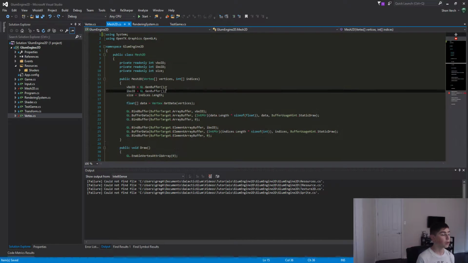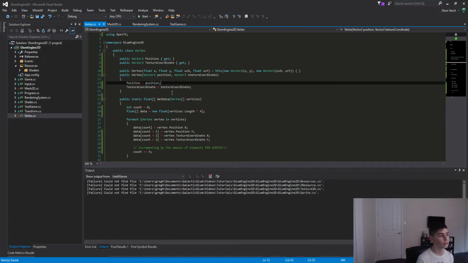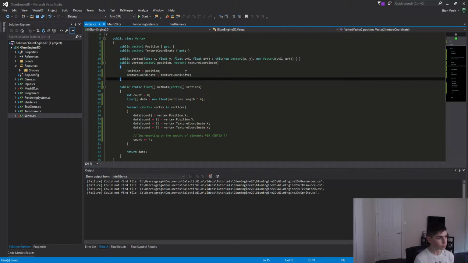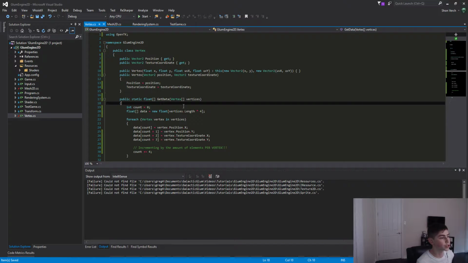In fact, one optimization we could make here, and we may look at it in the future, is caching this value. Okay? So essentially what we're going to do, especially when there's a large amount of vertices, instead of doing this processing every time, we can have a dictionary. A dictionary of vertex array to float array, where vertex array is the key to access the float array, yes.